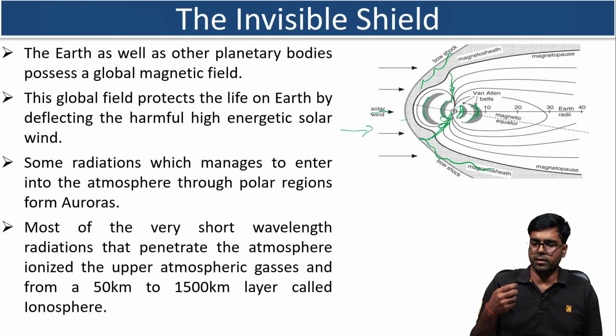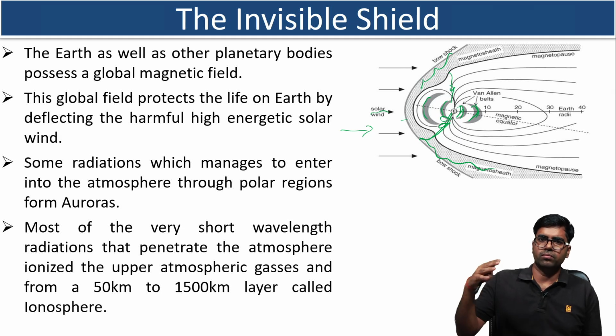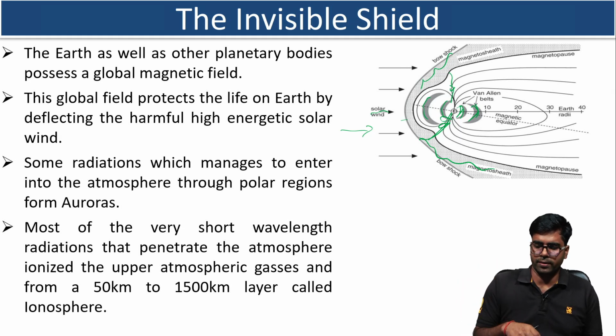mostly contains electrons, varies from 7,000 kilometers up to 40,000 kilometers, about 10 to 15 Earth radii. You can see on this axis, this is 10 to 20 Earth radii. We can see that the outer belt extends from 7 to 10 Earth radii. The magnetopause is the boundary between the magnetosheath and the zone which is safe from the solar wind.